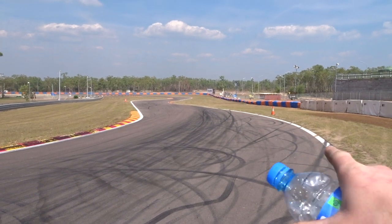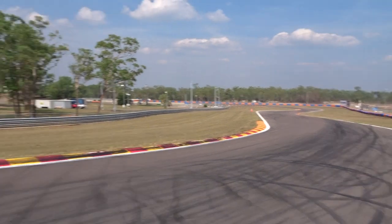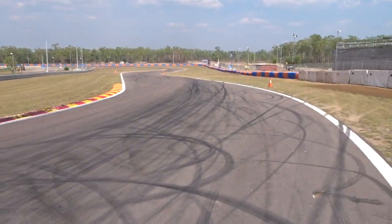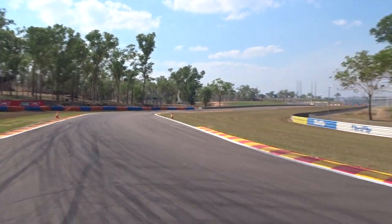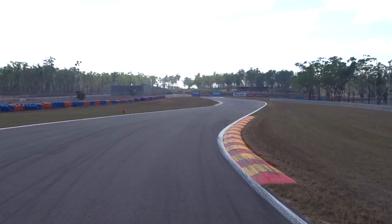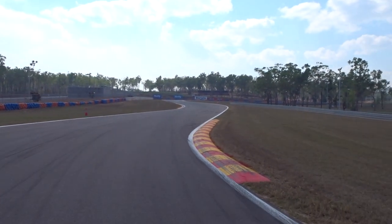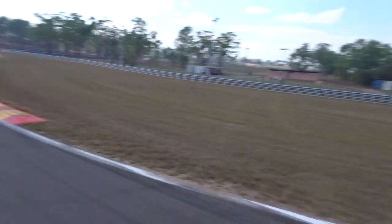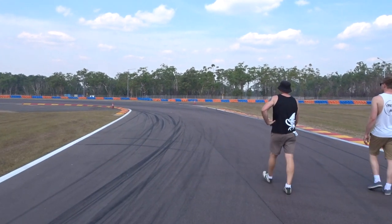Okay. So obviously that's an outer clip, another outer clip, and another outer clip. So it's all outer clips. That'll be good. But this first corner's a bit interesting. It's kind of two corners in one. It's a very narrow track. But anyway, now I'm down the last corner. That's the outer clip, and then I guess this last section has to be inner.